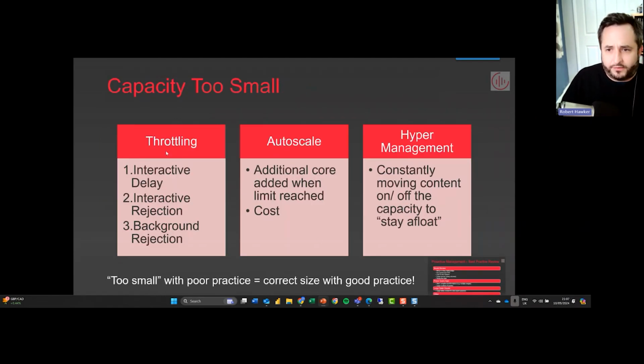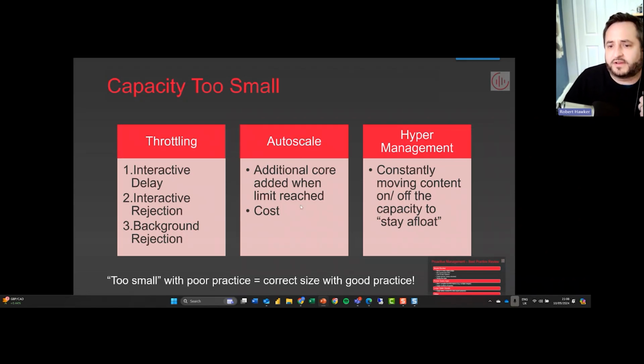So let's just go through these things. What is throttling, first of all? Throttling is the Microsoft term for Microsoft clawing back some capacity from you when you've overused your capacity. If you go over 100%, basically, they'll start to do things to you. And we'll go into what each of these things are in much more detail in the next few slides.